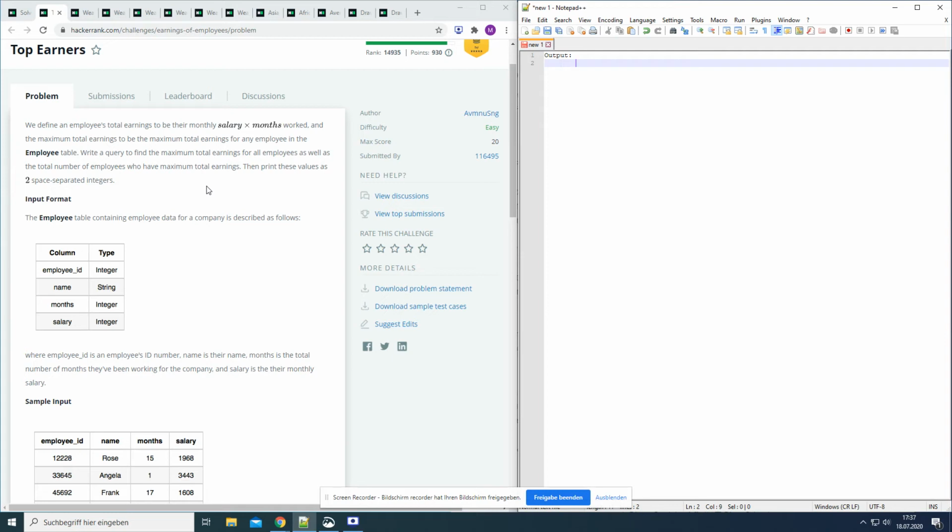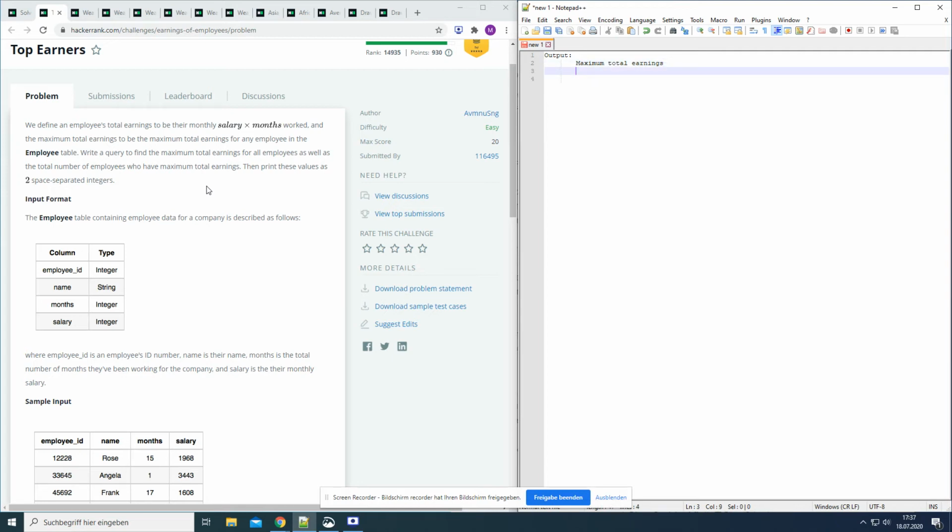Write a query to find the maximum total earnings for all employees as well as the total number of employees who have maximum total earnings. Then print these values as two space separated integers.